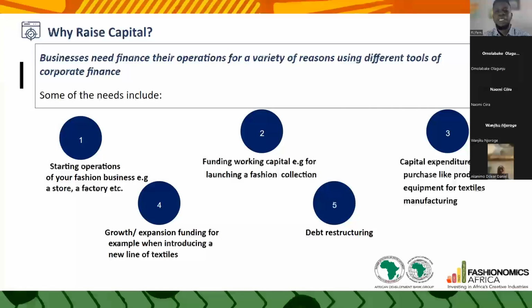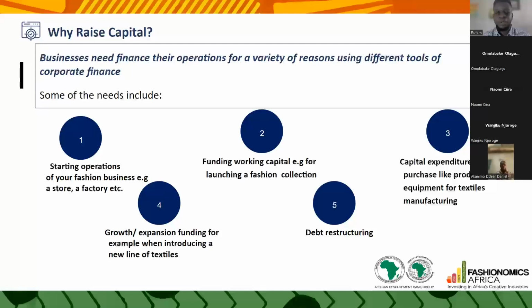And it doesn't just start when you're beginning your business. It's something that is always going to be with you for the life cycle of your business. So don't think that, okay, I just need enough capital to start, and once I start, I'll be good. It's something you constantly need across the life cycle of your business, which we'll talk more about later. Businesses need money for a variety of reasons. First of all, you want to start your operations. Say you want to start your fashion business, so you want to rent a store, buy sewing machines, buy your equipment, buy fabric and whatnot.